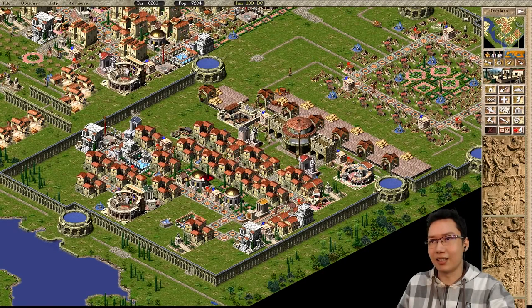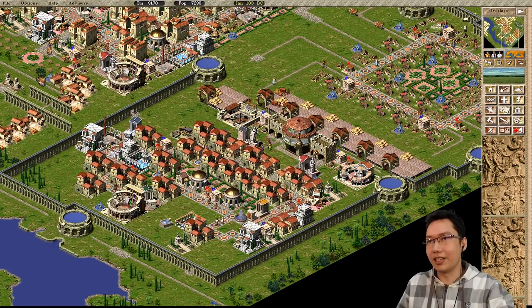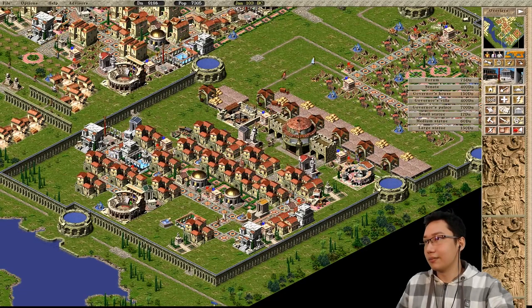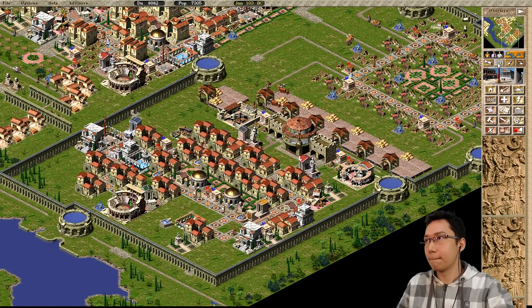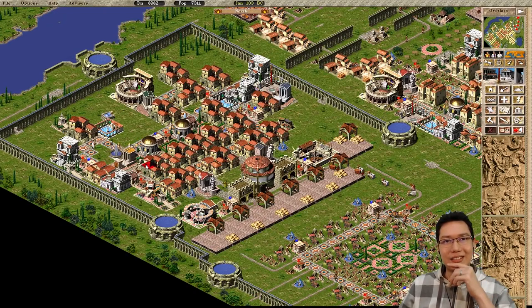Why didn't this garden up? And yeah, I should make sure this is not a road connection, that's not a road connection, that's not a road connection. So I put small statues instead. Okay, there we go. Good catch, good catch.